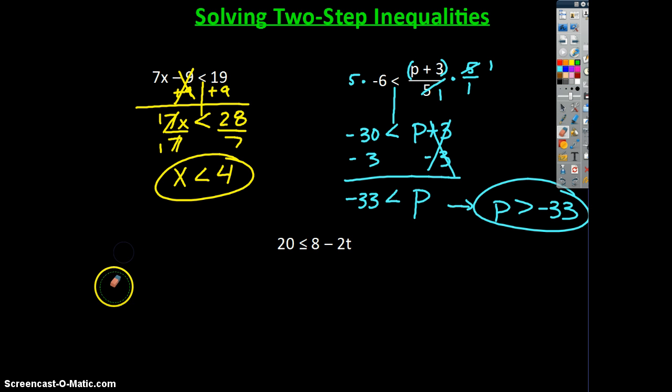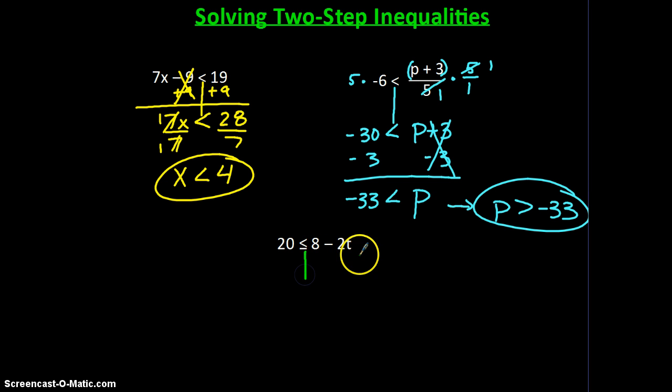But before you do that, one last example. Now, not only do we have our variable on the right side of the inequality, if you look ahead, this is a negative 2t. So I will have to abide by a certain rule in a second. Before we do that, I got to get this negative 2t by itself, so that means I have to subtract the 8 from both sides. So we're going to start there. And because I am not dividing, my inequality sign may just drop in. So then 8 minus 8 we know is 0, so I did get my negative 2t alone. And then 20 minus 8 is 12. So that's the simple stuff that we know already.